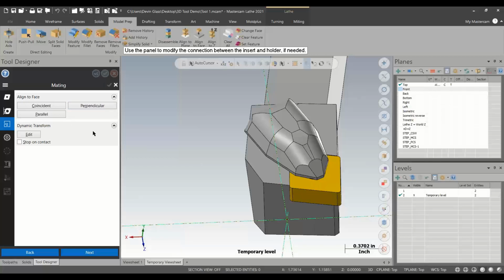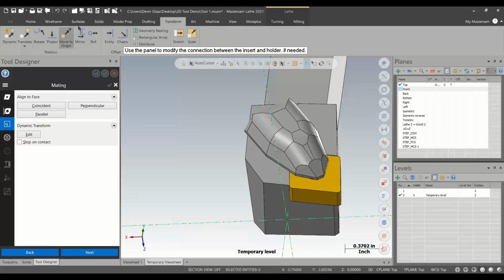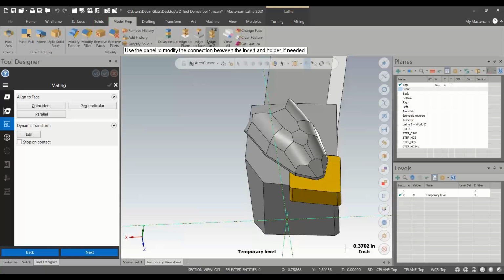So this goes back to the whole do I import the tool first and then start making the tool, or do I just start making the tool with the step file? If you import it beforehand, any kind of mating you have to do, you get access to all the transform ops, all the model prep, align to functions that would make your life a little bit easier in that regard. I think this has been improving from year to year, and I hope to see more of the mating tools get into the mating page of this tool designer.